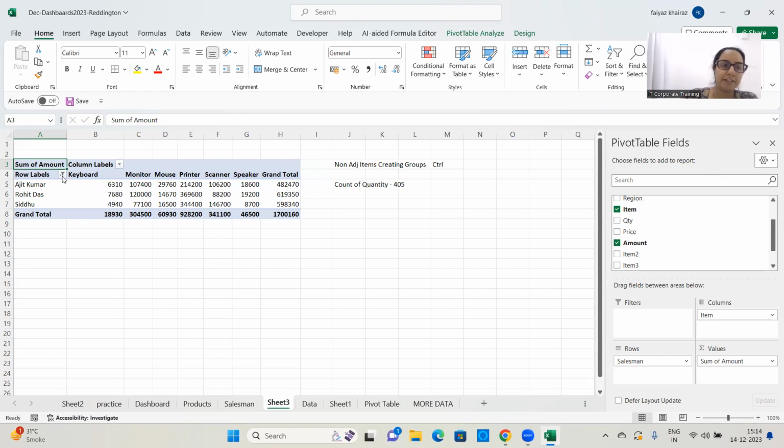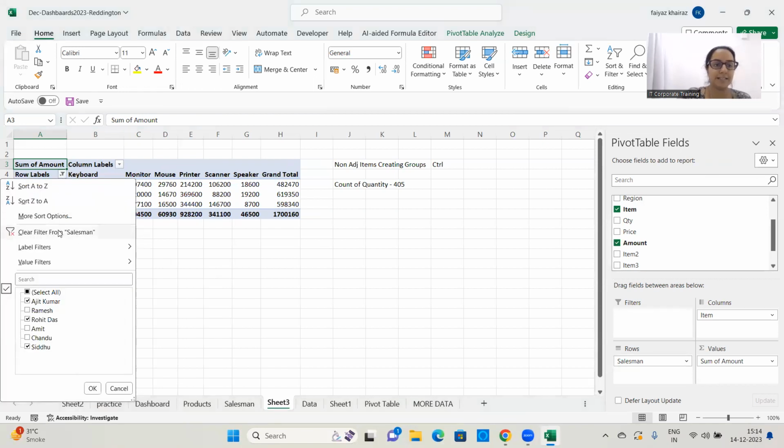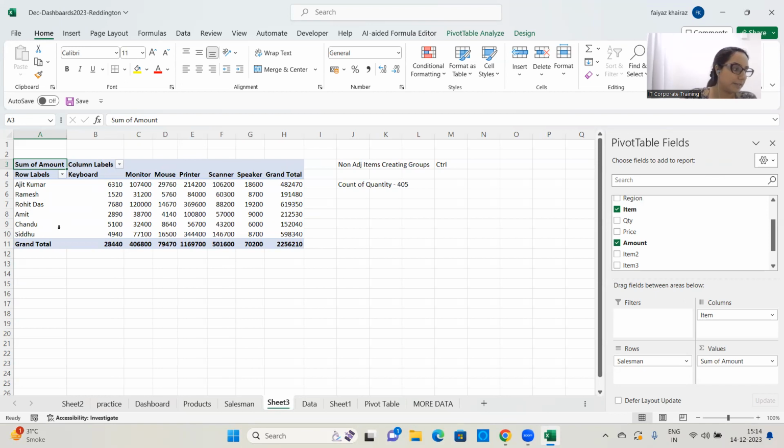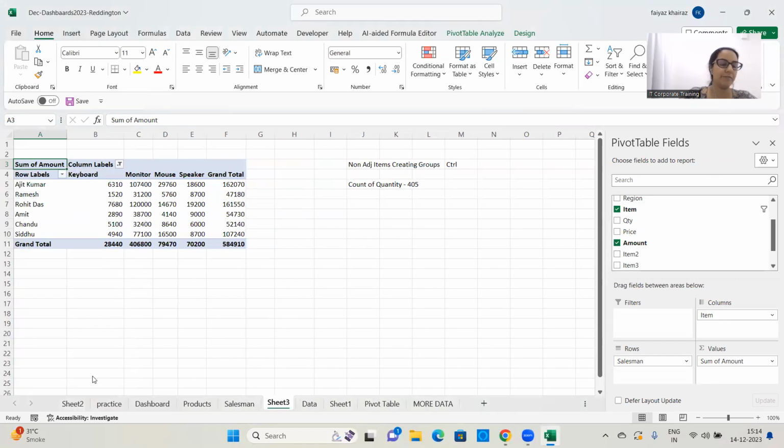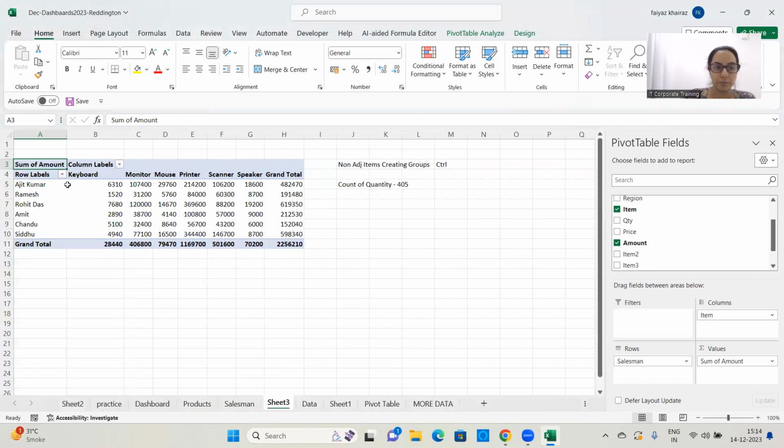If I want to clear the filter, I will click here and say clear filter. Similarly, if I click on column shelf, I can filter based on column shelf, and say OK. So if I want to filter based on row shelf, I filter from the drop down in row labels.